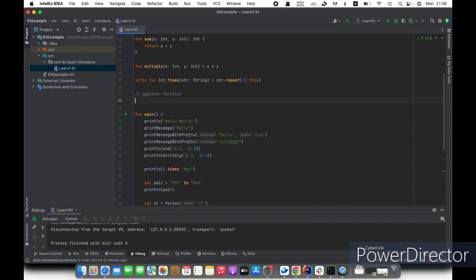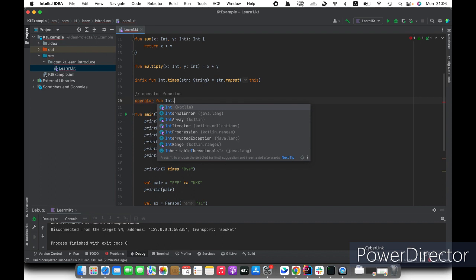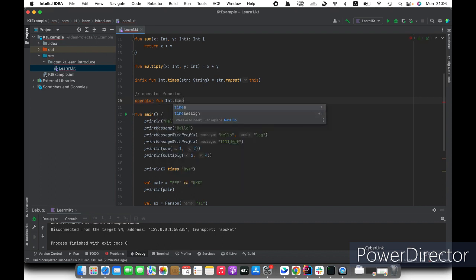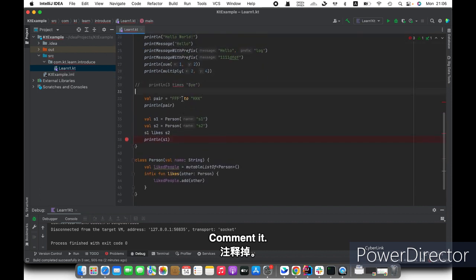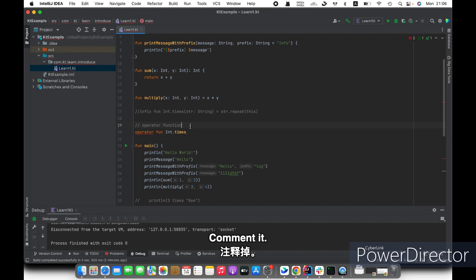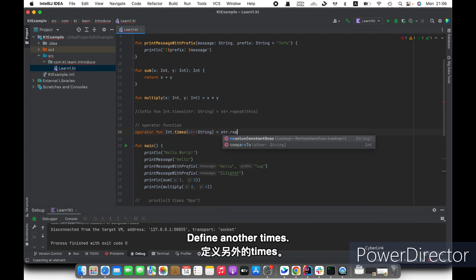Yes. Operator function int. It's another int. Comment it and define another times function.